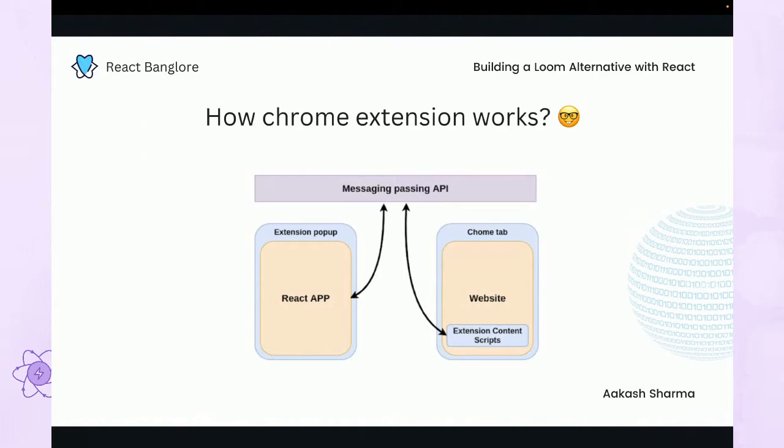So we will now first see how exactly a Chrome extension works. There is something called the message passing API, which I'll talk about later. But all in all, the idea is that an extension has something called content scripts and something called background scripts. There were two versions of manifest which Chrome supports, one is 2 and one is 3. 3 works on service workers, while 2 is a simple globally shared background script.